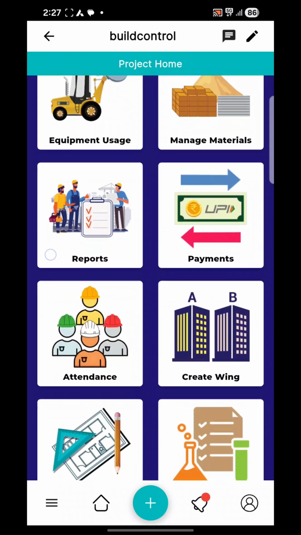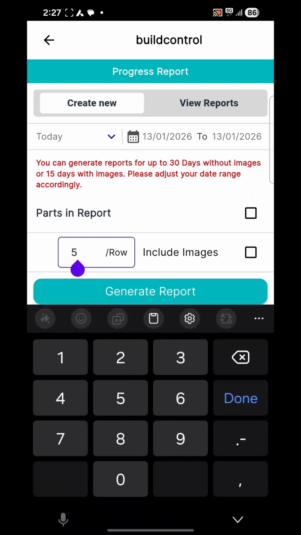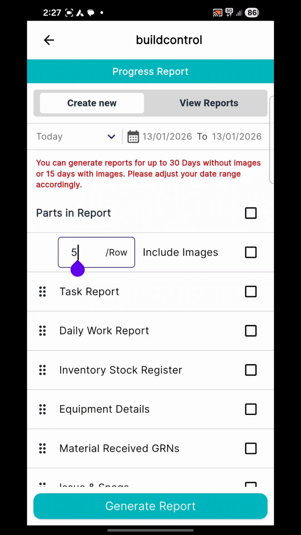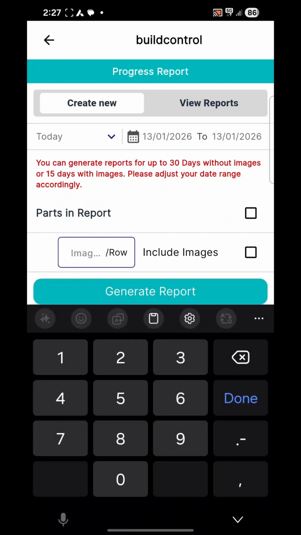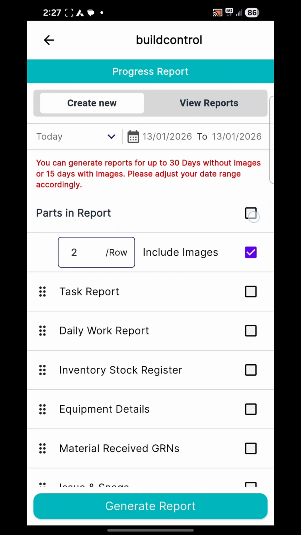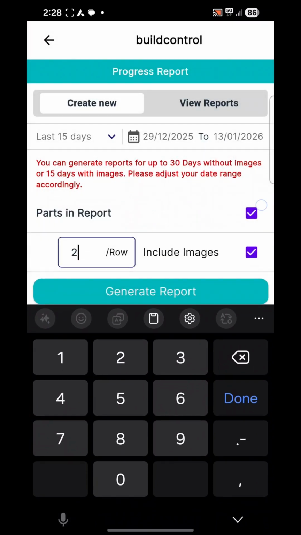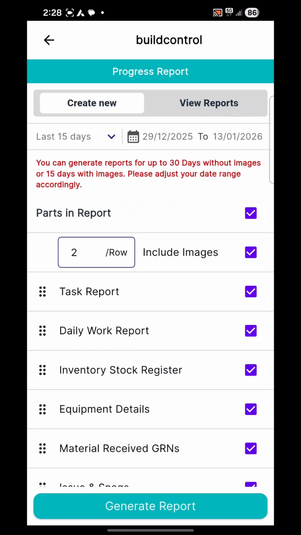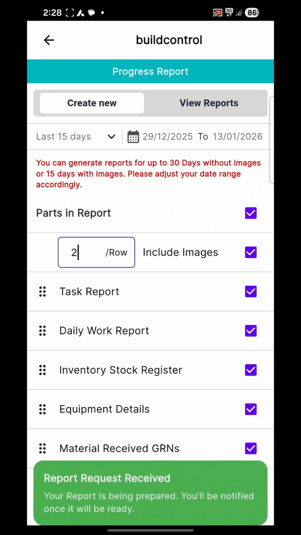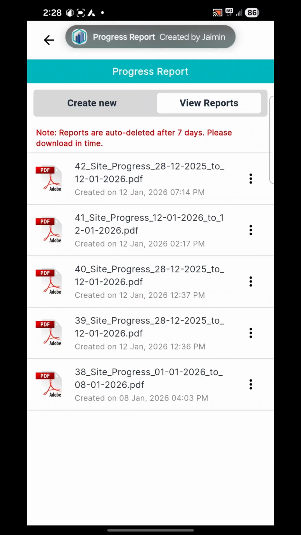We have also added one more setting in the progress report for managing the images in one row of that report. If I want only two images in one row in the PDF reports, I can manage that from this screen. So if I set two images here, and fill up the data for 15 days, I need a report of 15 days with two images in one row.